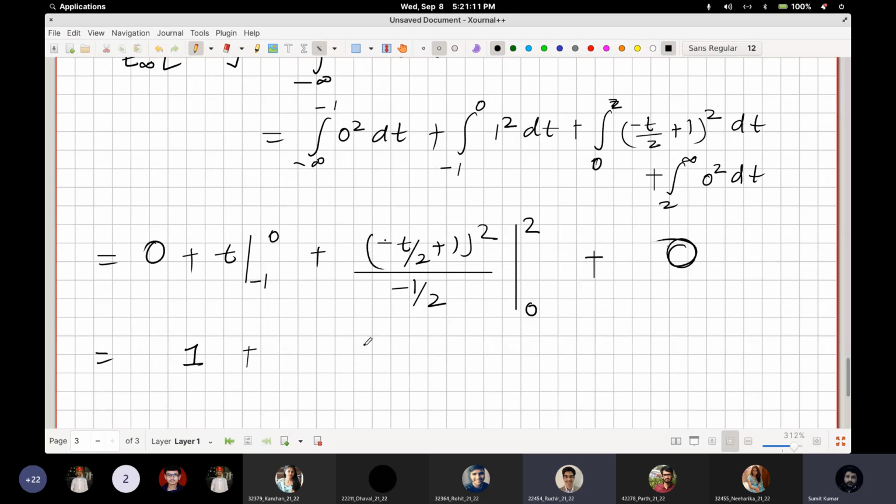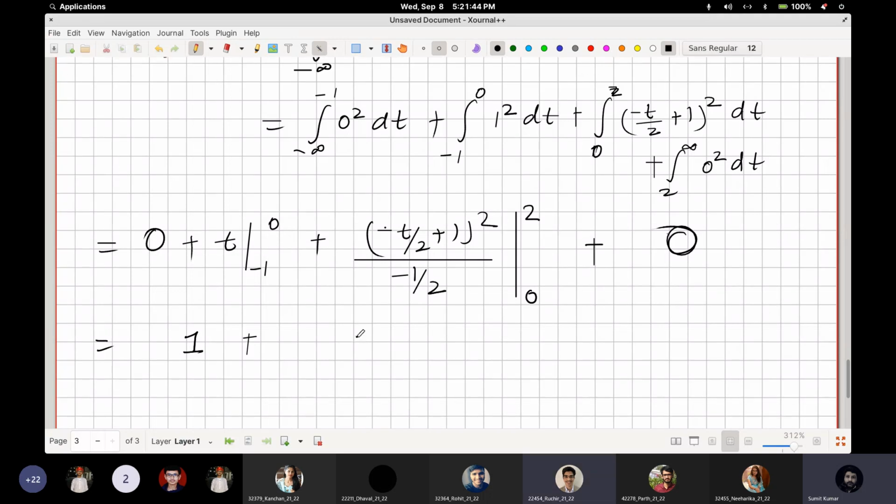So shouldn't that integration be minus t square by 4 plus? Because it's a complex function, we can't directly. Why not? Why can't I do that? Sorry, sir. My bad. I mean, you want me to break this square and then integrate? No, sir. My bad. I assumed it to be wrong. Okay, I don't want to do that. That's going to take up my time, and it's still going to be the same thing.